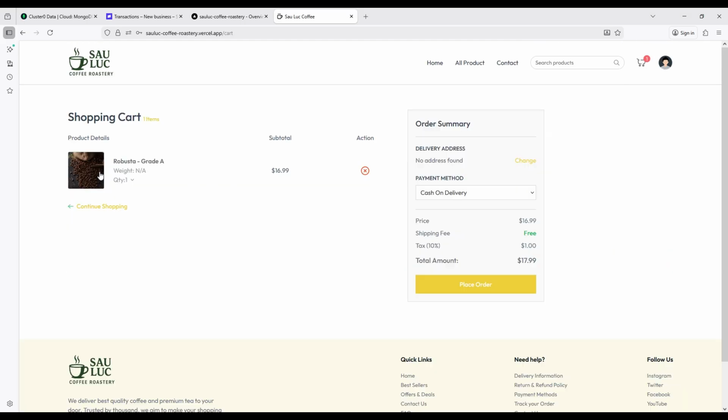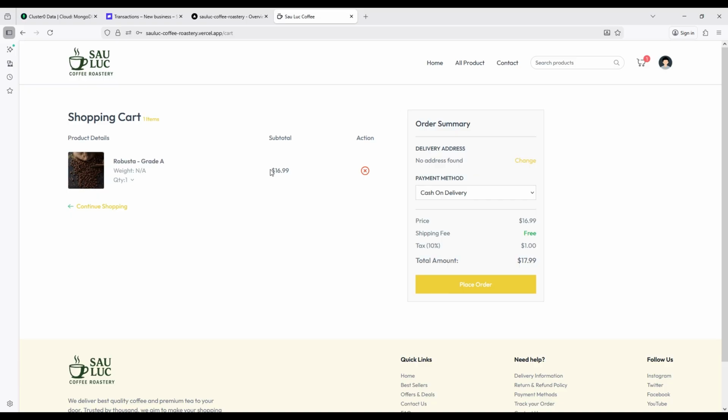We can see the summary of the item that we just added. We can update the quantity if we want to, but I will stick with 1 for now. And when we update, we will get a notification.